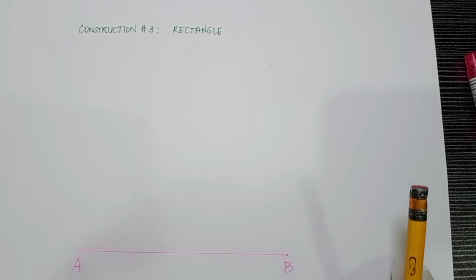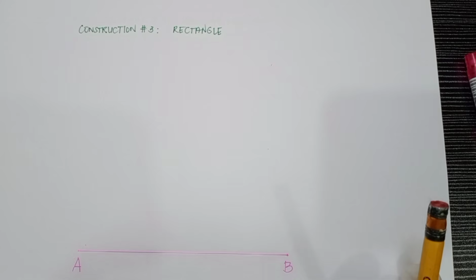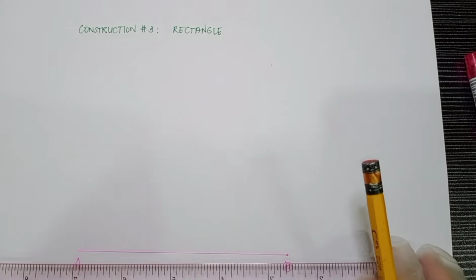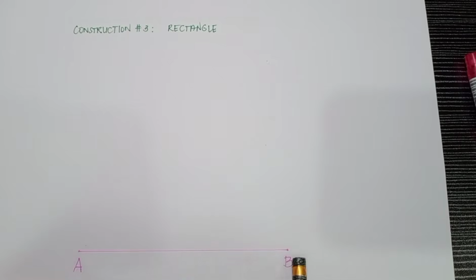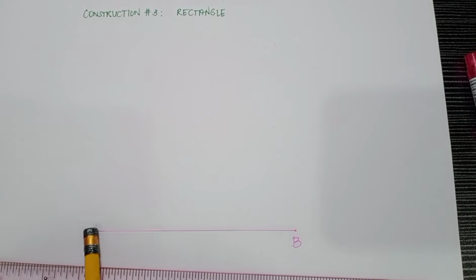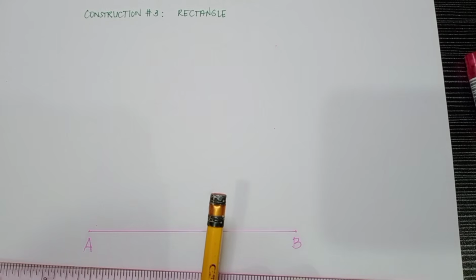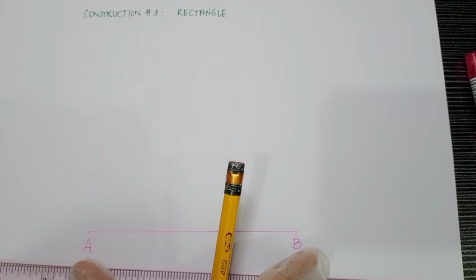Next is, how are we going to construct a rectangle? So, we all know that a rectangle has 2 pairs of congruent sides. So, ang rectangle po, meron yan 2 pairs ng parallel sides and 2 pairs of congruent sides. Okay? So, first step, when we are constructing a rectangle, so just like a square, yun nga lang, ang difference nyo sa square ay yun for congruent sides. Ito, kung ito ang length mo, yung AB, given your segment AB, dapat yung width niya shorter than this length. Okay? So, dapat mas maliit po dito sa length na to.